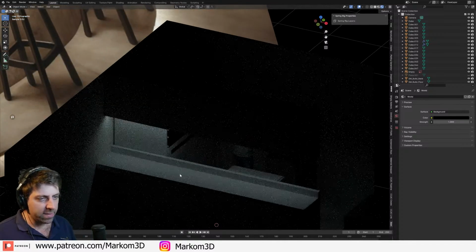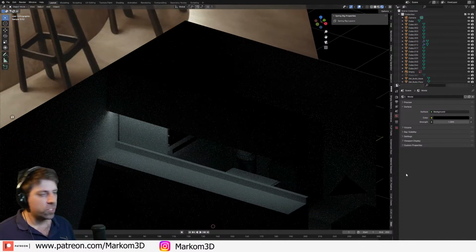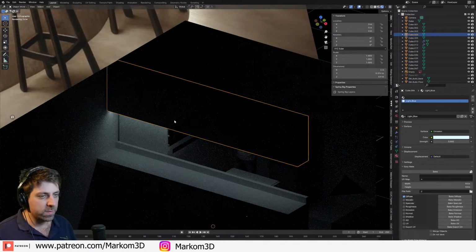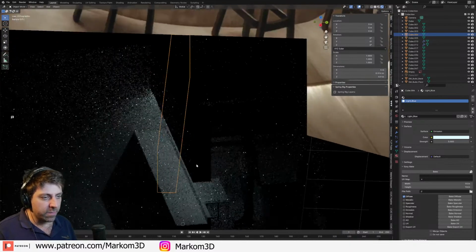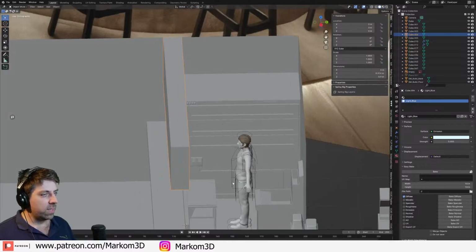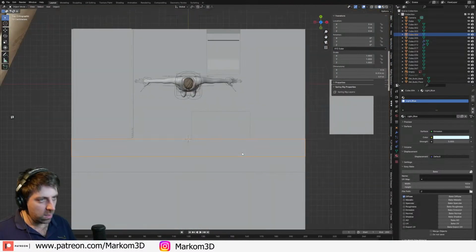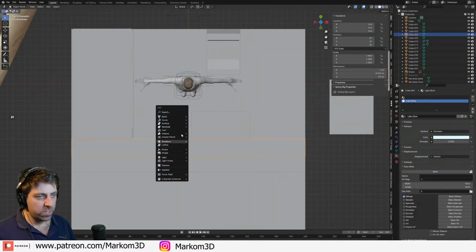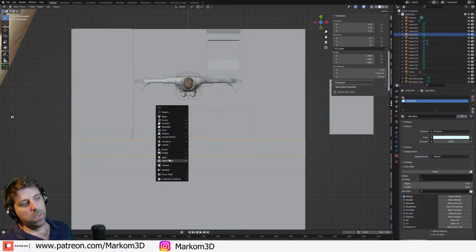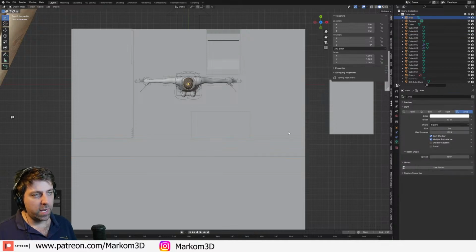Awesome. I like that. Might need to be a little bit stronger, but at the end of the day, we're going to be rendering this in NVIDIA Omniverse, so I'm not too fussed completely about how this is going to be looking. But what I am feeling is Shift S, Cursor to World Origin. Let's go into light, an area light.